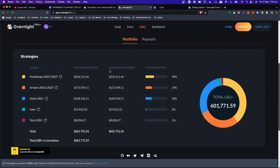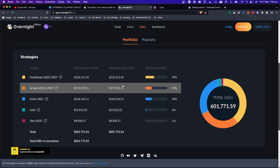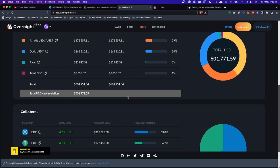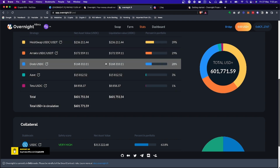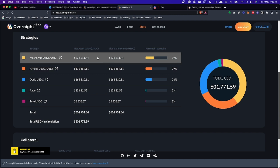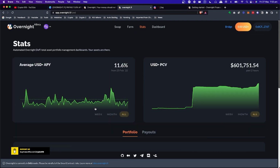And essentially, as far as a bank run, that's the obvious thing: if there's a bank run, can you get all your funds back? Well, in the recent AMA, they said that yes, all this could be redeemed instantly. So if there's any redemptions that take place, they will come straight out of any of these strategies. So the money is not tied up in these particular strategies, and the contracts can withdraw that at any time and then redeem it one for one. So that's how it works there.